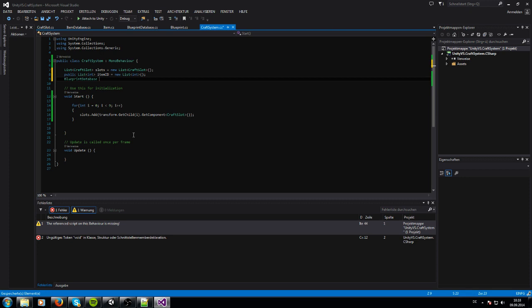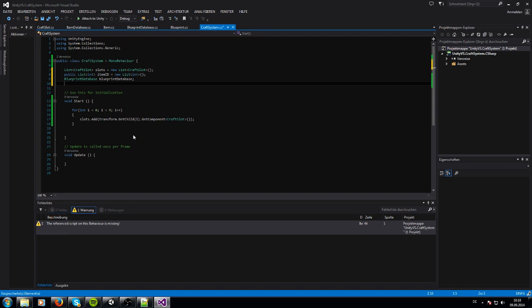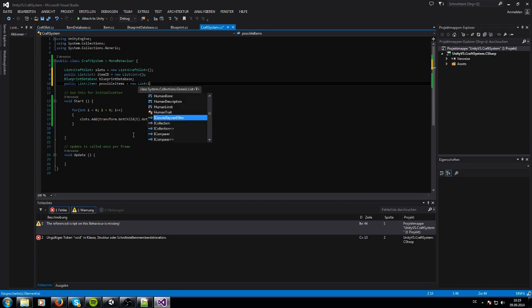So let's go back and add the blueprint database. Save this, and we need a list with the possible items which you can create out of our items which are in the craft system. So possible items is equal to new list of item.